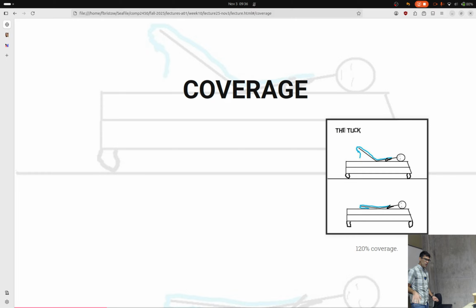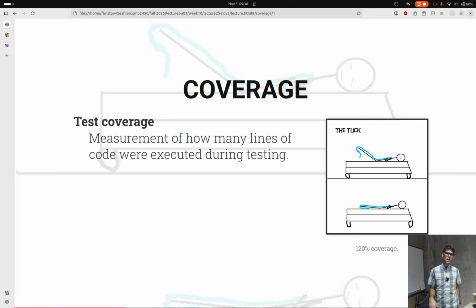I want to think about this new idea that's called coverage. Test coverage here is a measurement that we can take of how many lines of code, how many classes, how much of our code base was executed during the test suite. So we're going to have this test harness that's filled with these methods that are all calling other methods in our code base.